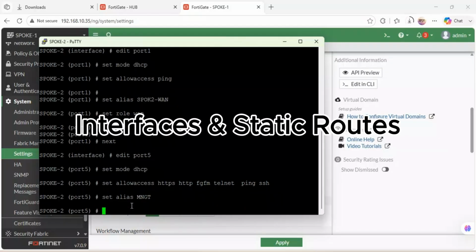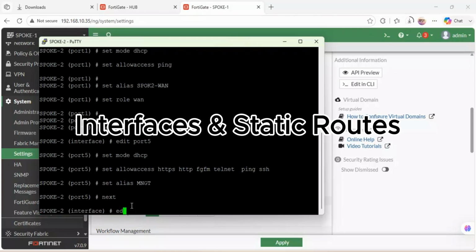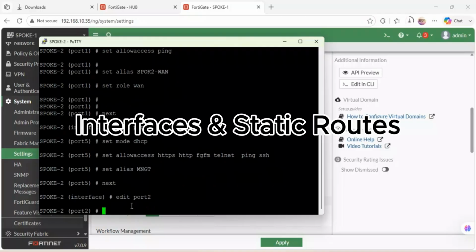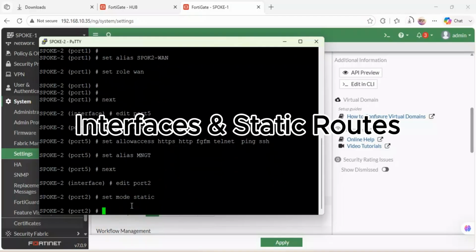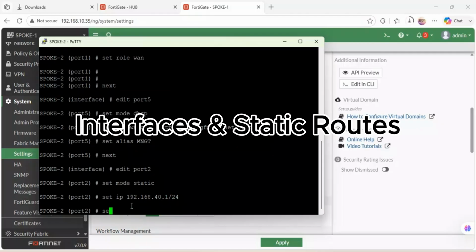After this, now we assign the IP address statically on the LAN port. 192.168.40.24.